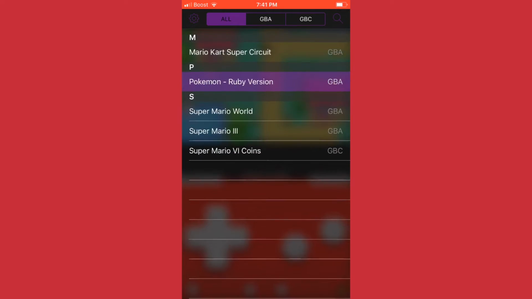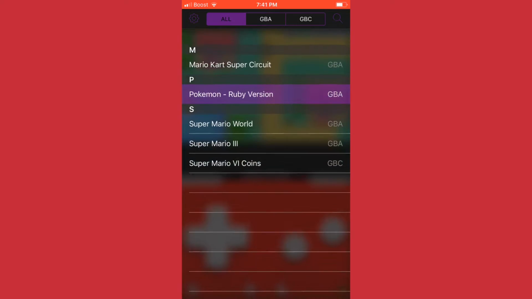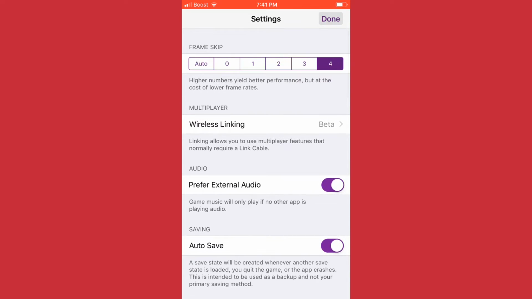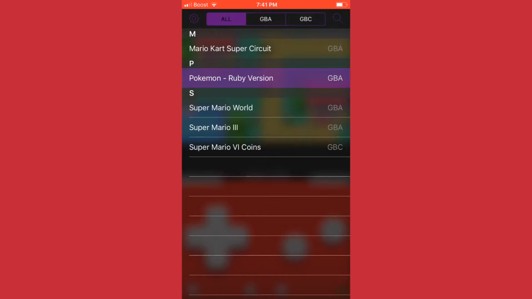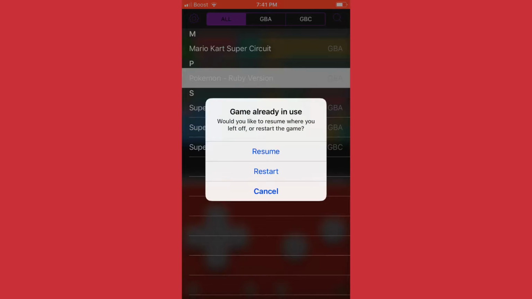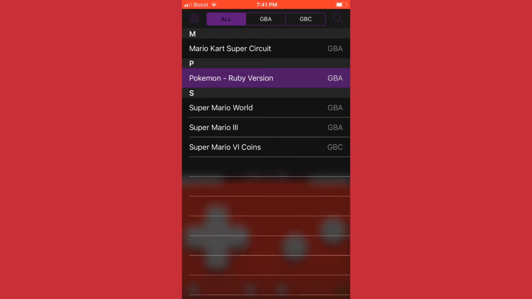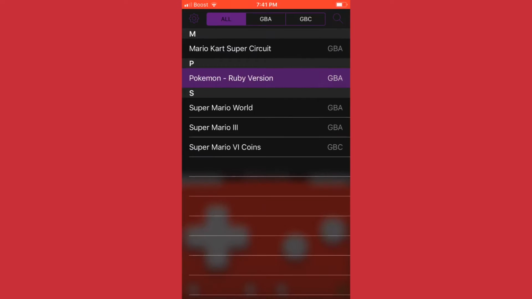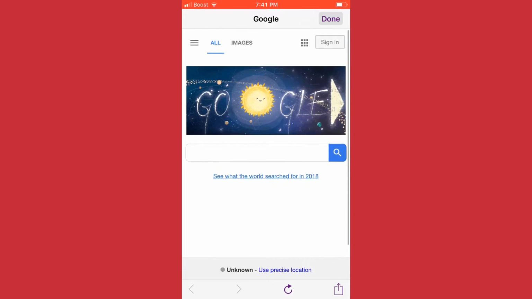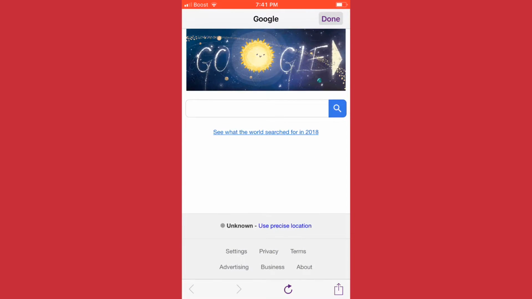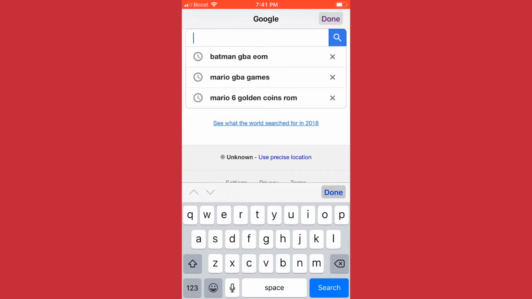You might notice you don't have any games. Now that's gonna be a bit of a problem, because if you don't have any games, then you kind of just... Alright, so now next you want to press search, and now you're in the search section. So this is how you're going to get a game. So type in the game you want.